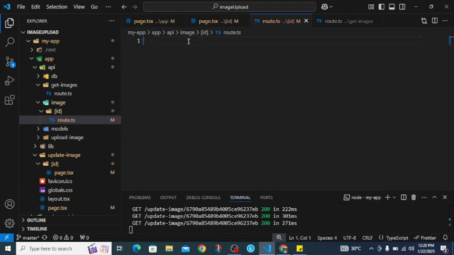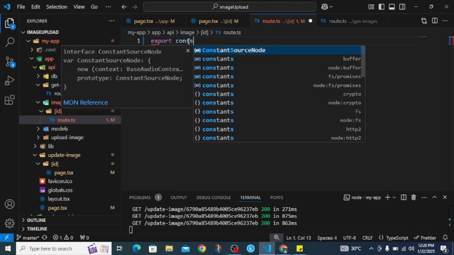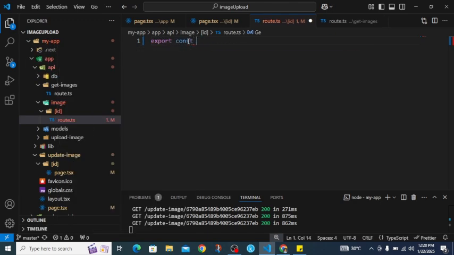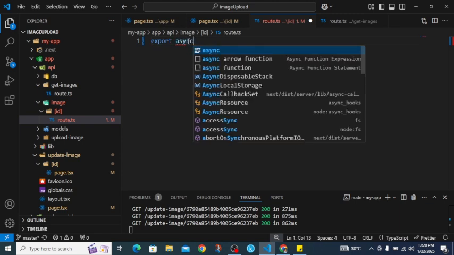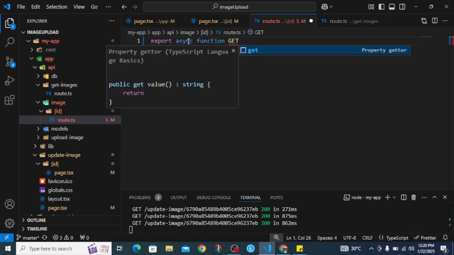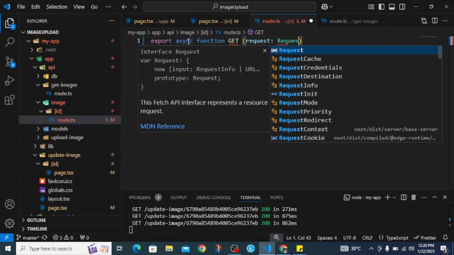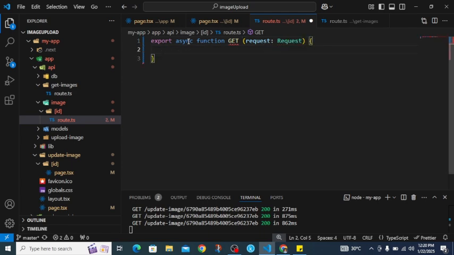The first one we're creating is the GET route. So we'll say export async function GET, request of type Request, like this.